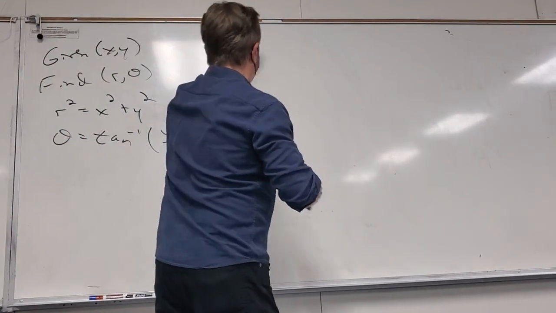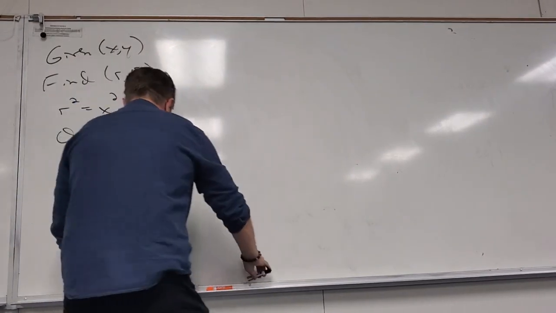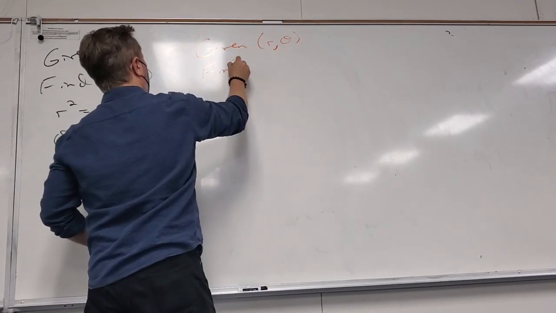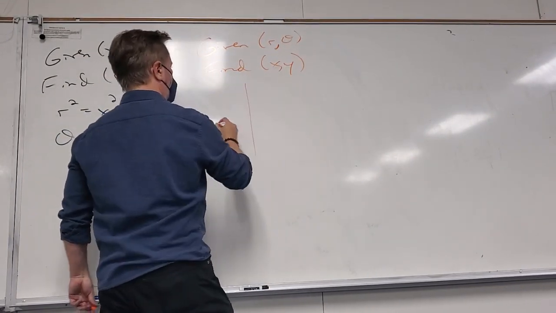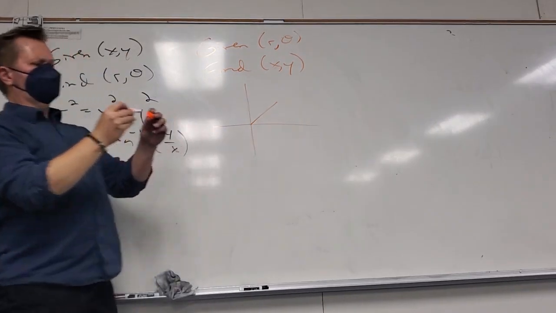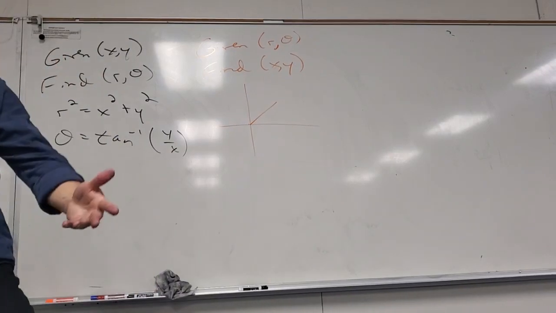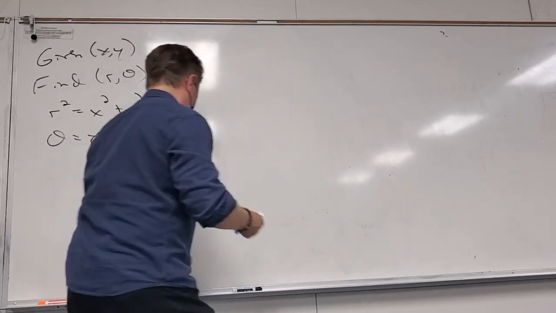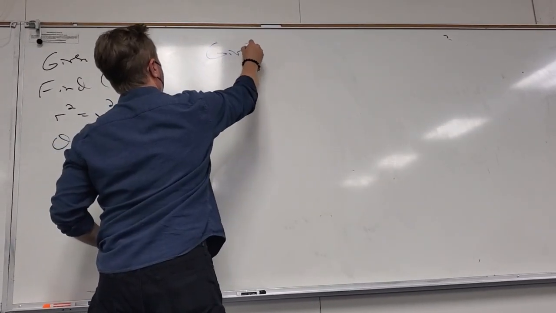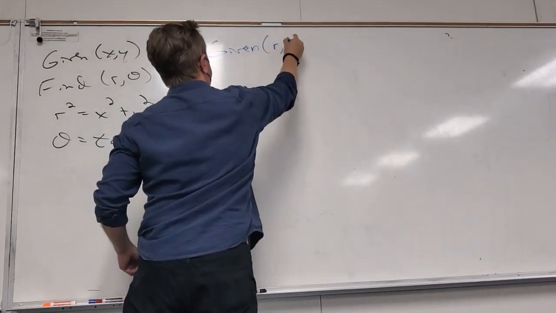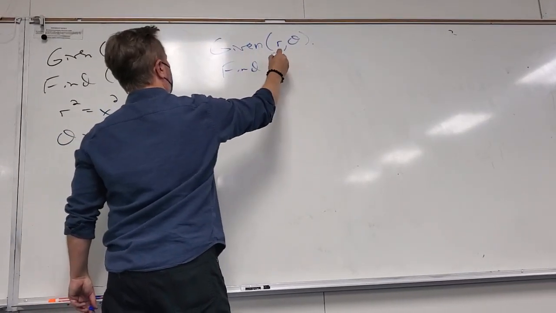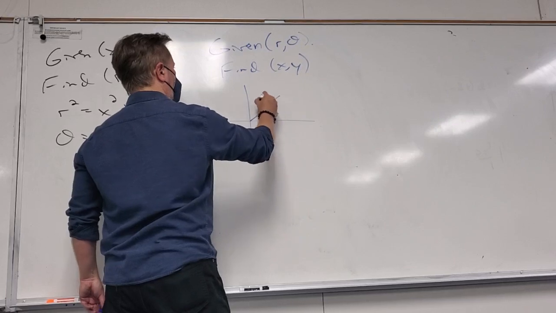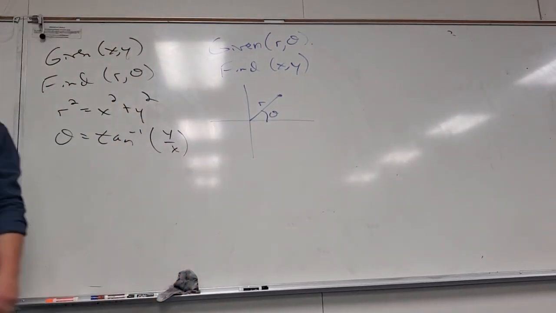So, before I give that out, let's do this the other way. What if I'm given r, theta? How do I find x, y? So let's kind of draw the situation. Can you guys see that color? Okay, sorry. Let me try this again. Now you can see, but you can't read. I understand. My beautiful handwriting. Find x, y. So I'm given r, theta. I'm given this, and I want to know what that point is in terms of x and y.